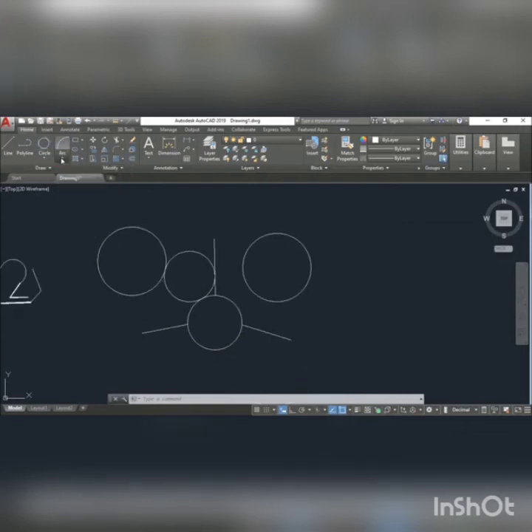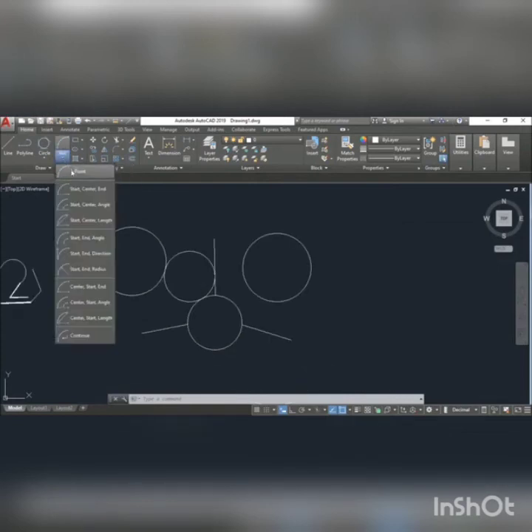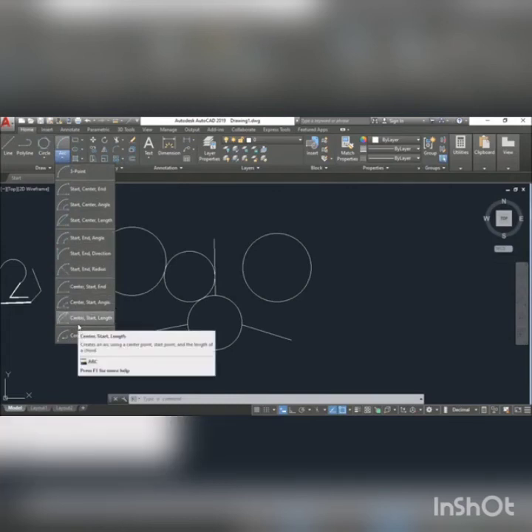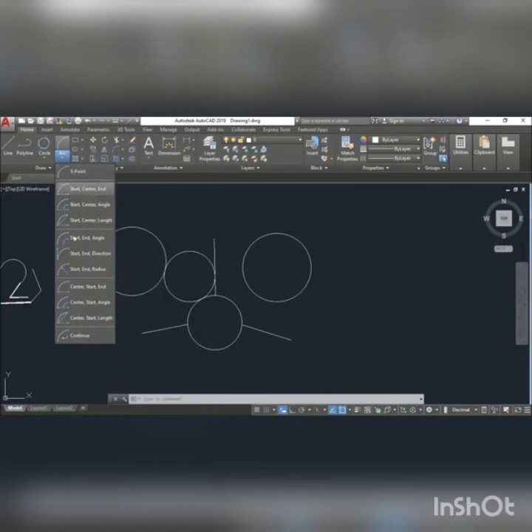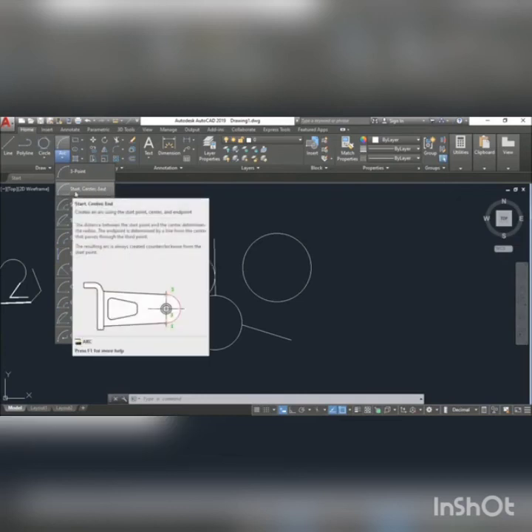Next is arc. There are many ways to draw an arc. Among them, remember, if you want to draw an arc, then you must follow the command line. Suppose you want to draw a start, center, end arc, then you must choose first the start point, the center point and then the end point, and your arc will be created.